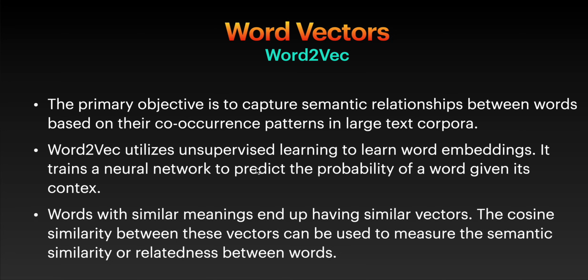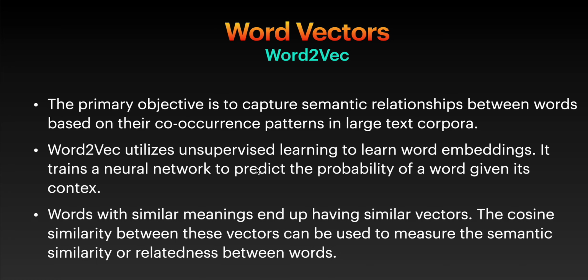Whenever you have new words, those words should have similar kinds of vectors. If a word belongs to group 1, all of group 1 will have similar vectors, group 2 will have similar vectors, and so on. Clear? That's why we are using unsupervised learning, because we don't know the labels. When you are dealing with a large corpus of millions of words, it is really difficult to label each and every word.